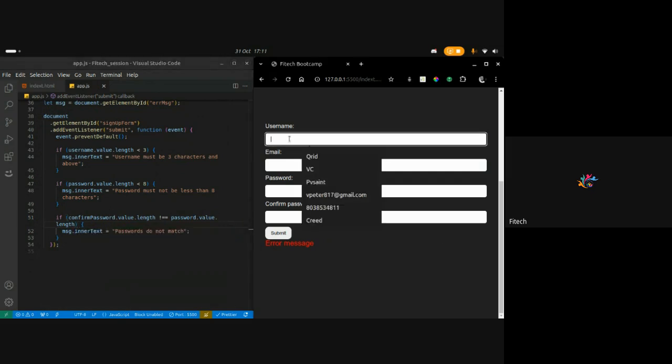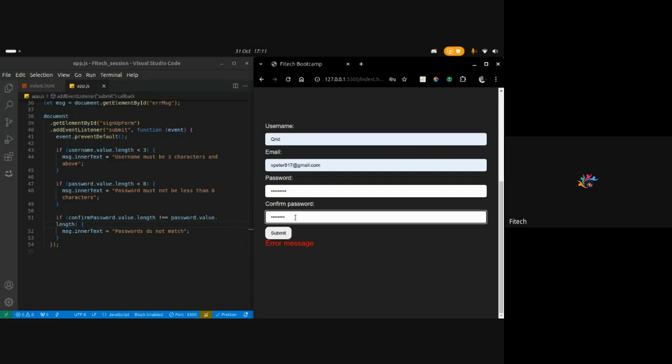You try it again and see. Okay, now it's correct. You see, it did not display any message. I'm clicking on the submit button and it's not displaying any message because everything is right. At least the length of the username is more than 3, and the email is correct. And then the password I typed from 1 to 9. We have 9 numbers inside there, and then the confirmed password is also 9.